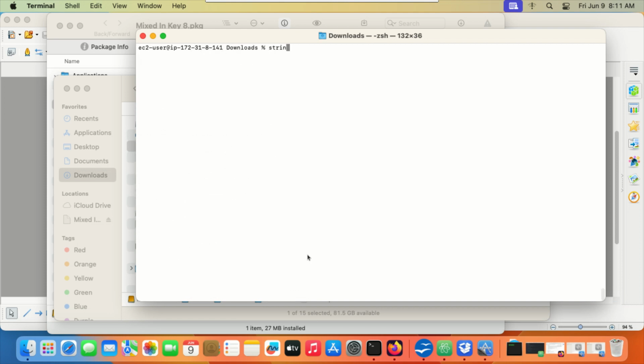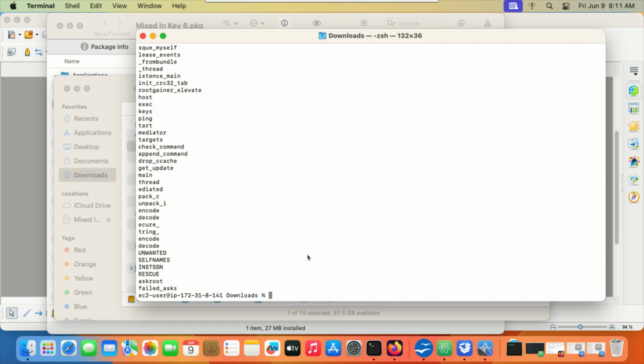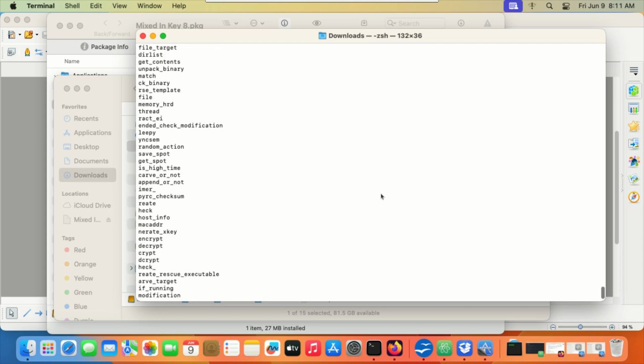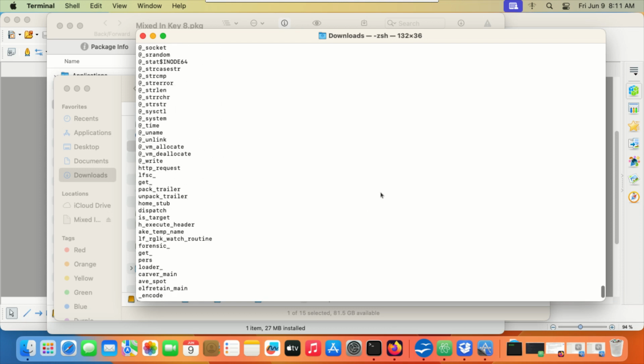Let's also check the strings command to see the ASCII strings there. That should also be very interesting. For example, if you find obfuscated or encrypted strings, usually you can find them there. And if a packer or this sort of thing is not used, you can also find all the command and control capabilities inside the malware.